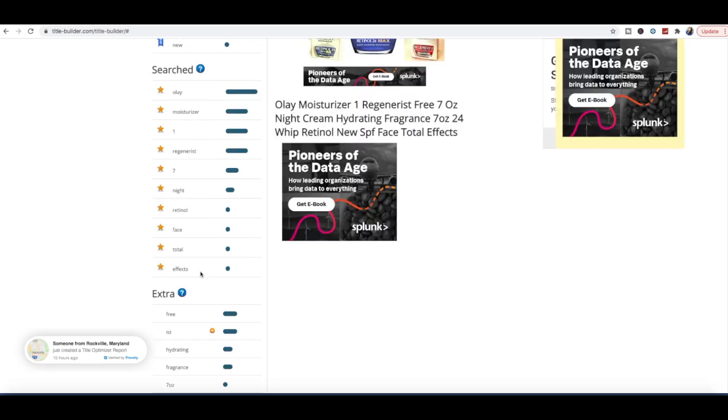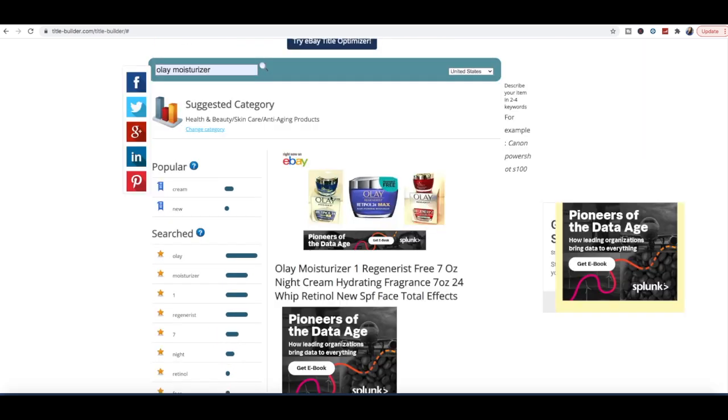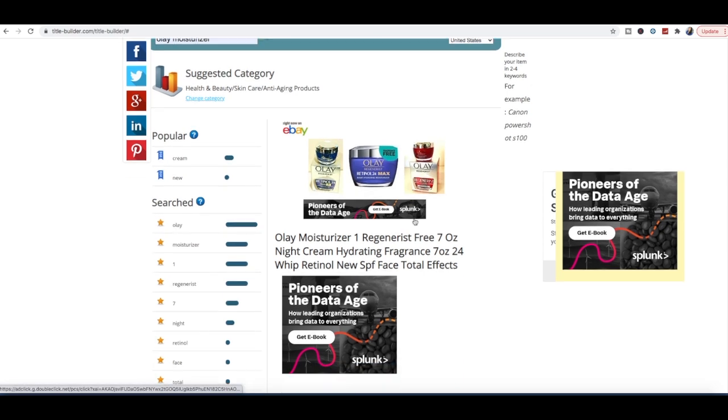So from here, we can go and we can see these are photos of competition. So remember how I said I always like to have photos that stand out. This is actually at a quick glance what I can see my competition's photos look like. So I can know how my competing sellers are advertising their product through photographs. So this is obviously a stock photo, and then this looks like the exact same seller. They are taking the product out of the box and photographing it that way. I don't know if I would do that.